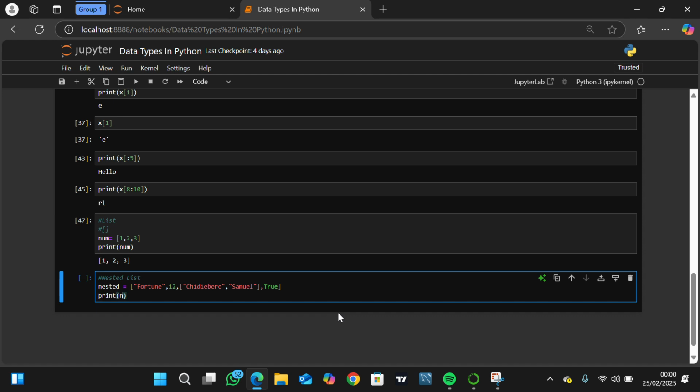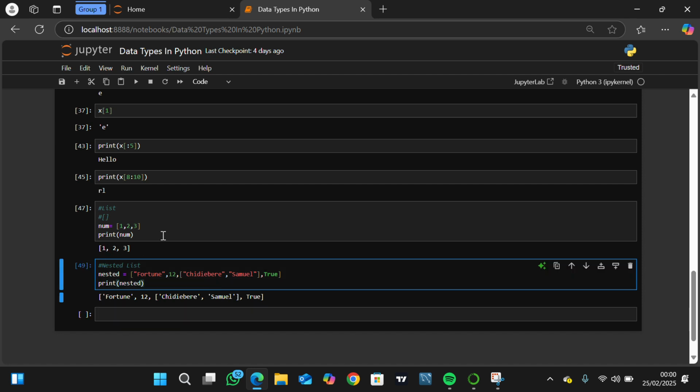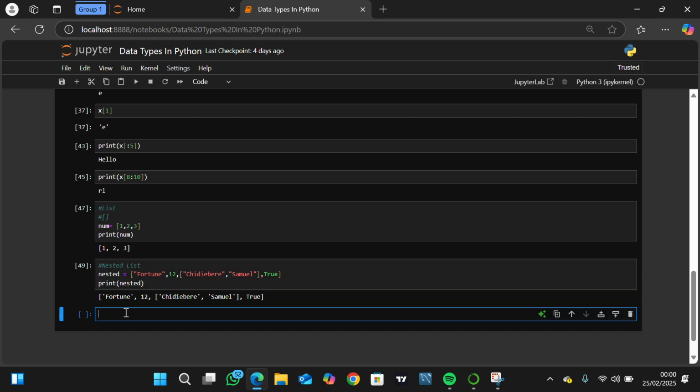Now let's do list indexing. Just like strings, lists can also be indexed. So for the numbers list, beginning at 0, we have 0, 1, 2.